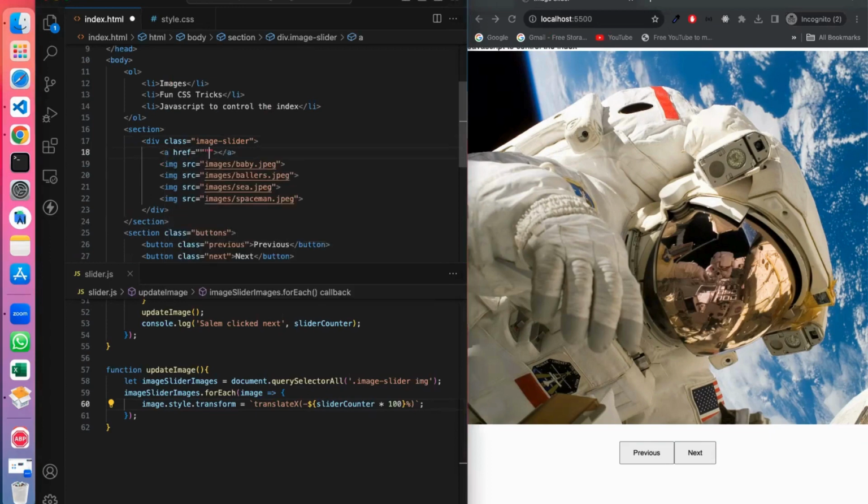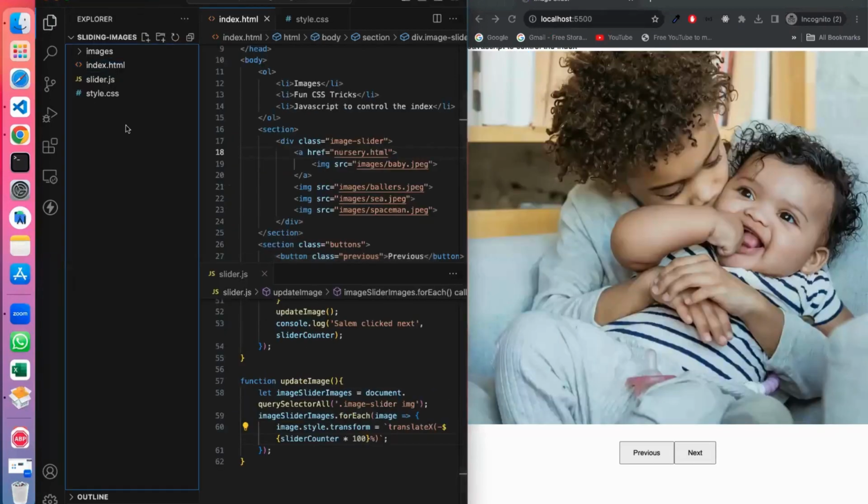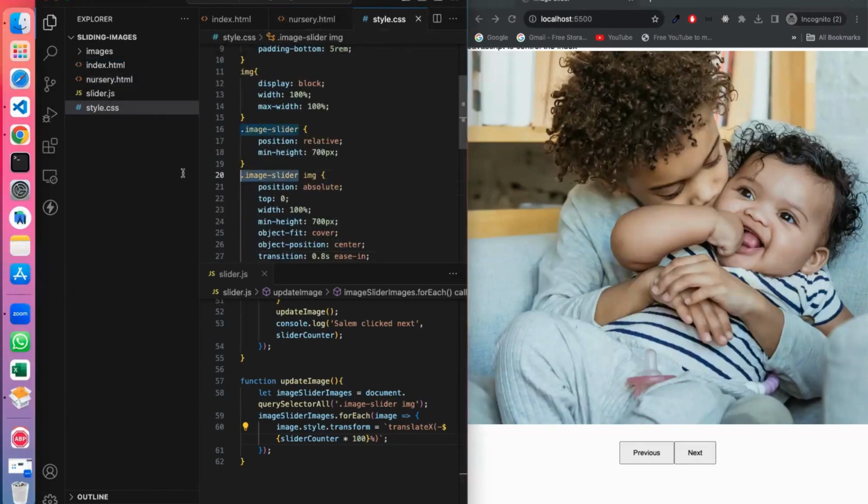Okay, so let's say we have a page called nursery, right? I know what Audrey is saying, but I'll just show you now. So we go nursery.html. Now I'll have to fix the CSS a bit, but it's not hard. We literally just go display inline block. That's it. Done. So this is what Audrey is saying.